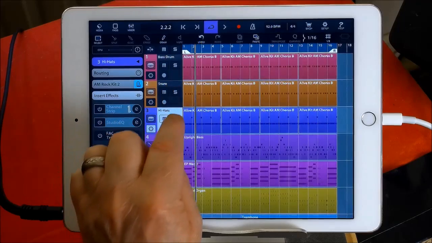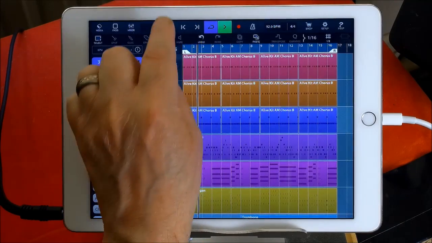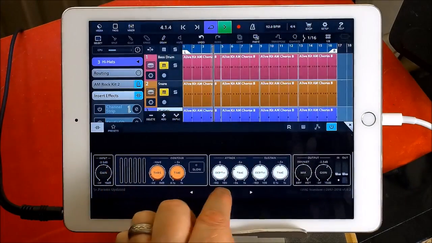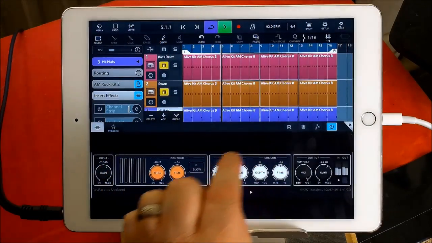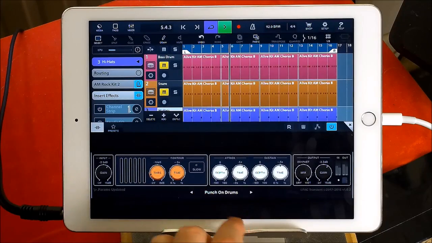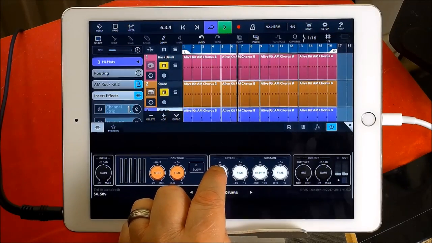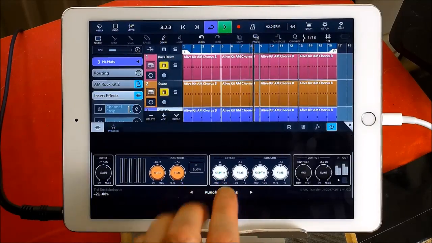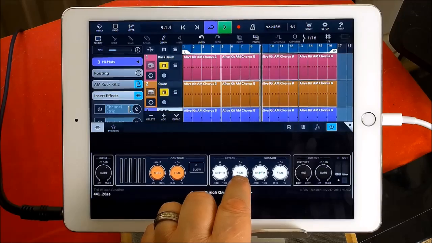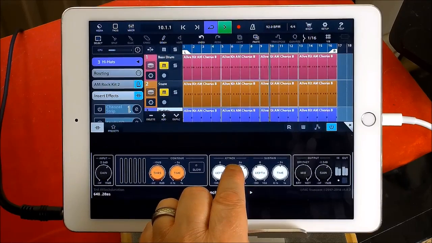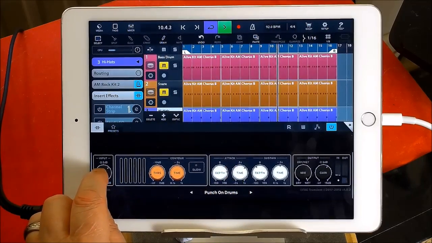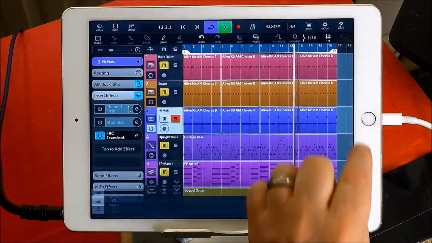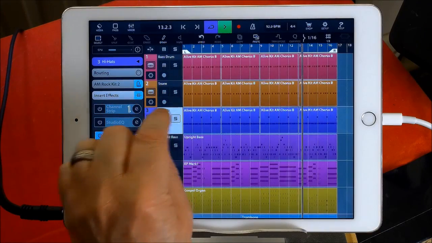And now we can have a look at the hi-hats. That's nice. So a little bit more attack here. Well, that's much better. Now they all sit in the mix.